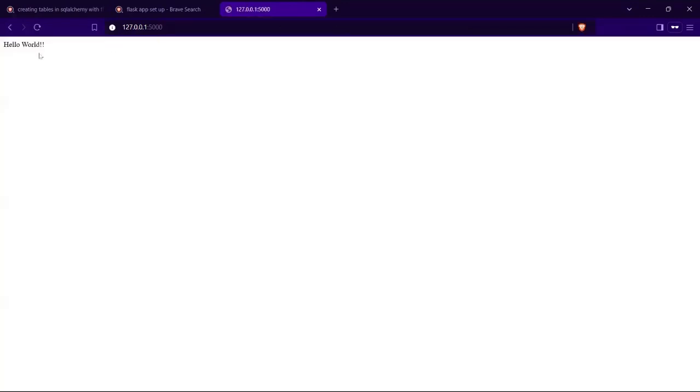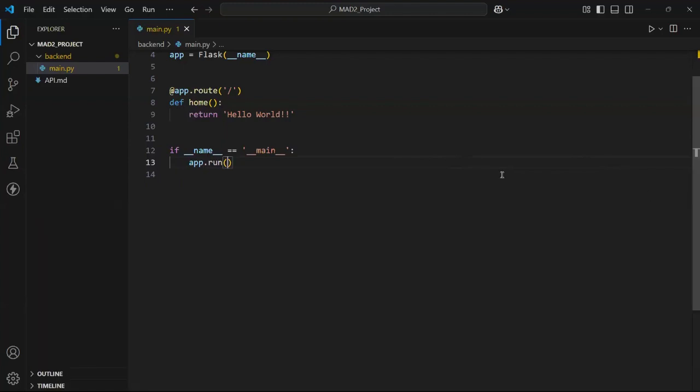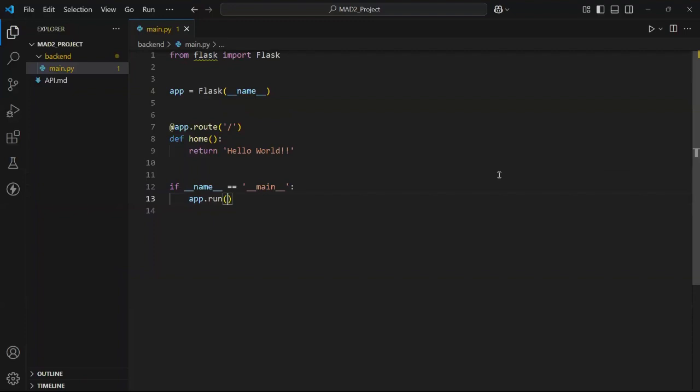Okay, so now you can see we are getting the hello world. Now, if I talk about from the Mad1 point of view, you use HTML templates to return the response. So here you will be using return render_template and then a template name. I can do that also, but that thing I will be fast forwarding. And now I'm going to discuss what APIs and other things are.